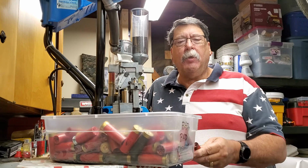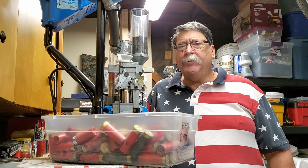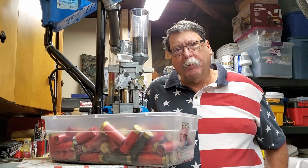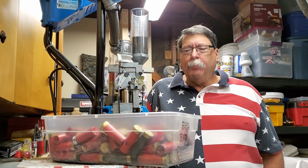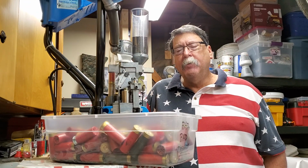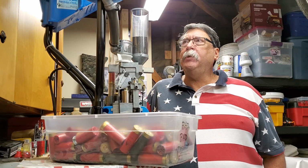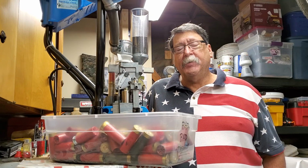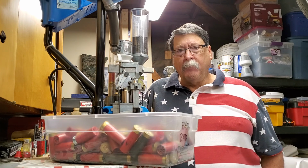If you're reloading a lot, you're going to have a box just like this. And it's not good to throw them away. They don't biodegrade very well, and it doesn't help the dump. And you know, you're putting lead back into this system. A lot of places that you shoot, they reclaim the lead. So I try to just reclaim what I can here and reuse it and move forward with it. I'm not telling you you should do this. I'm just telling you this is how I do it, and it tends to work for me.